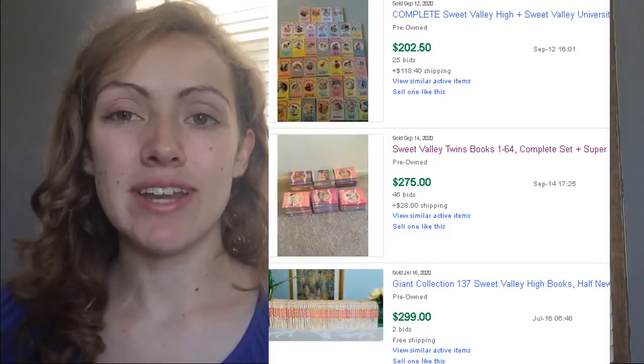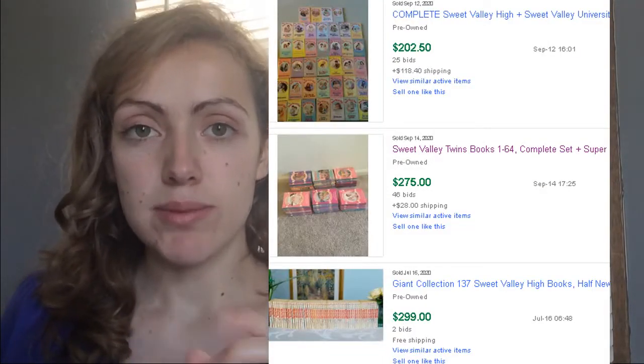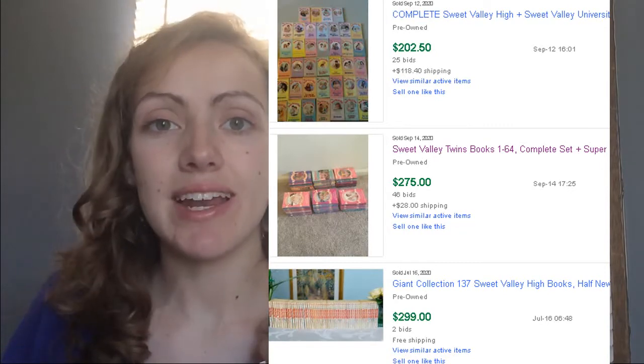Some of them I still have sitting around, but I decided some people make a lot by selling them in lots. Here are some comps that I've seen of those on eBay, but I decided to sell them individually because I was trying to get my store moving, and if you're listing something every day, it helps get the store moving. Books are so easy to take pictures of, super easy to ship, and super easy to list fast. And these sell even though they're worn and old and vintage. You put in their listing that it's a vintage chapter book. I mean, their pages are yellow, but people like me read these books as kids and they want to keep them in their house or let their kids read them. So they were selling pretty well for me and pretty quickly.